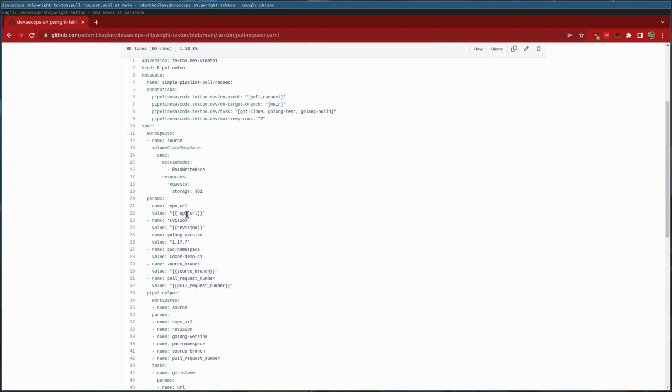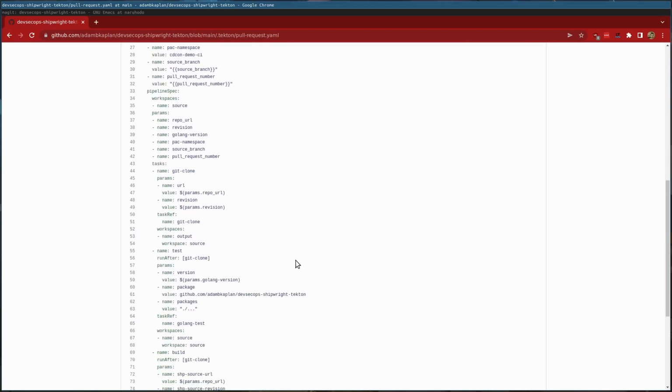Pipeline as code also brings us some variables. Here we are using the repo URL, which is going to point to our repo, the revision, which is going to point to the git commit of our pull request, the source branch, and the pull request number. There's an additional one, but we were interested in using only those for this particular demonstration.